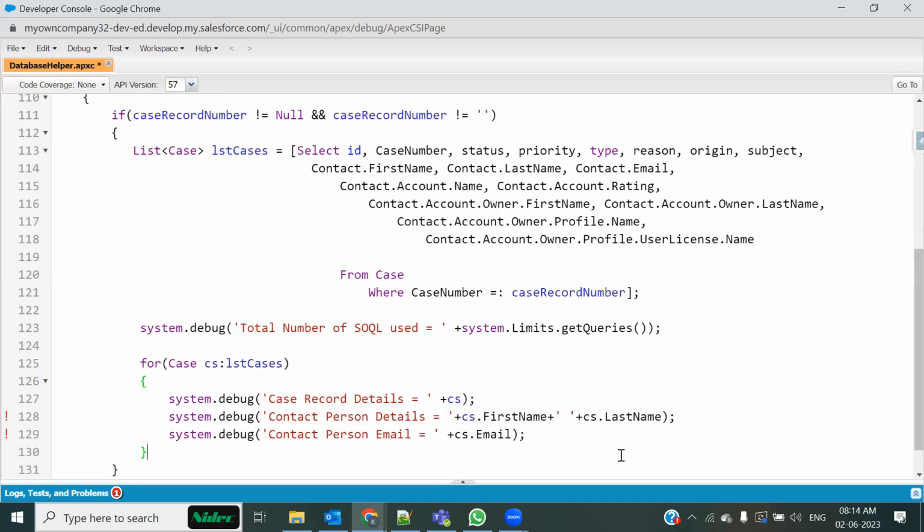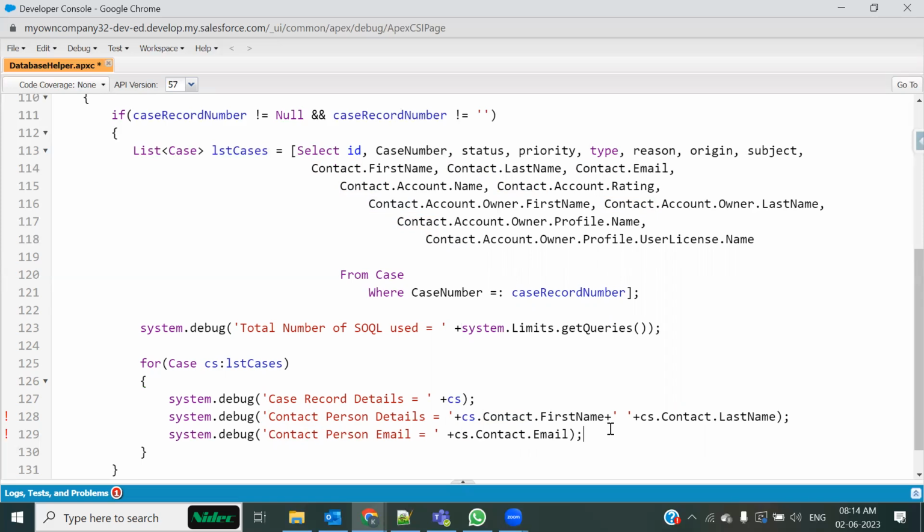CS would refer to the case, so this is not going to work. You have to write CS dot contact dot first name. Yes, you have to write it like this. And similarly over here, CS dot contact dot last name, CS dot contact dot email.